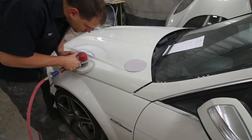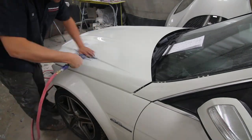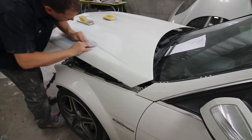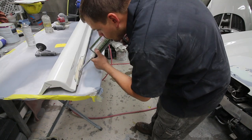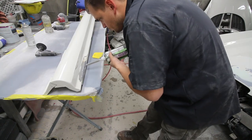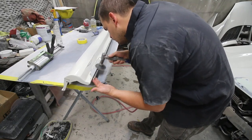If you remember in the last video, there was a small crack in the hood, so it was sanded down, filled, and sanded again, and I chose this route because it was pretty minor, and an OEM hood for this car is very expensive. The left side skirt on the C63 was next and had a crack due to someone not lifting the car properly. Ted sanded the crack and then used a special filler for plastic to repair the crack, and then it was all sanded away to perfection.